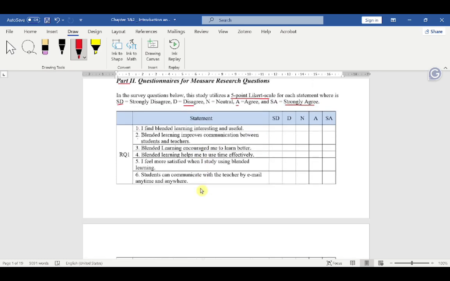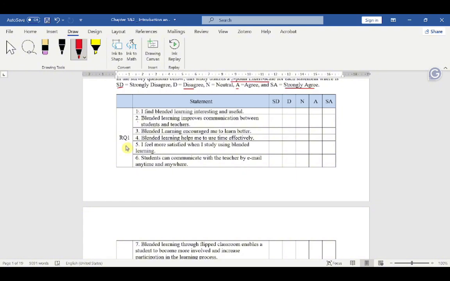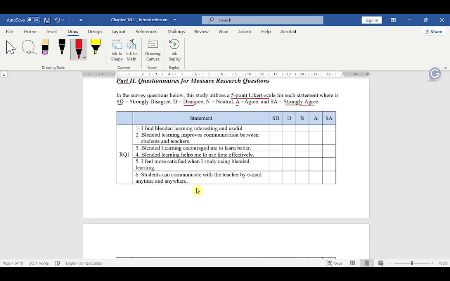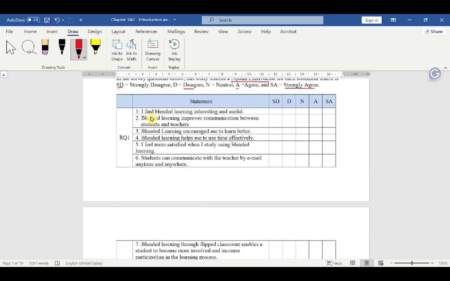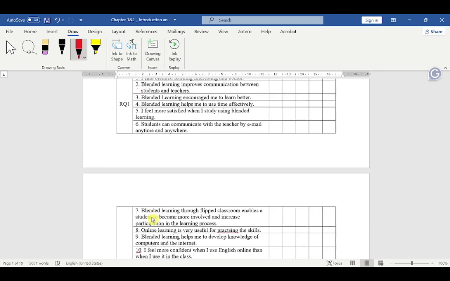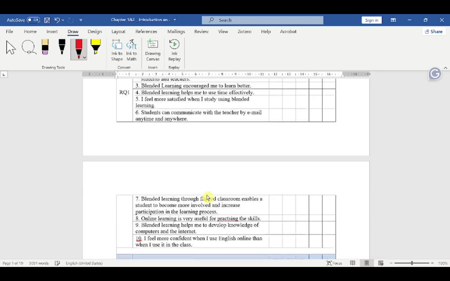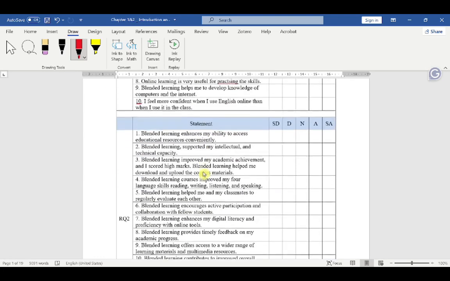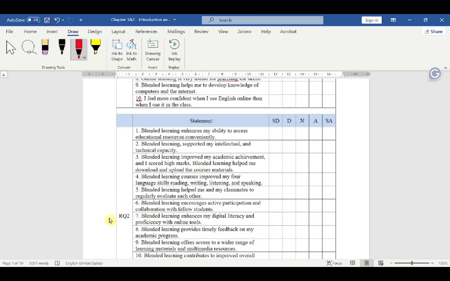And here are the details about research question 1 and its 10 items. These are 10 items that we adopted from the literature review. So these are the items, as you can see, 10 items here, to measure research question 1. The student can select on the 5 point scale here. When we designed it on Google Form, the student can select 1 out of 5, right?